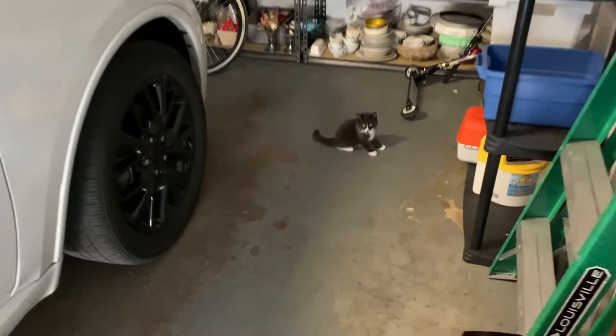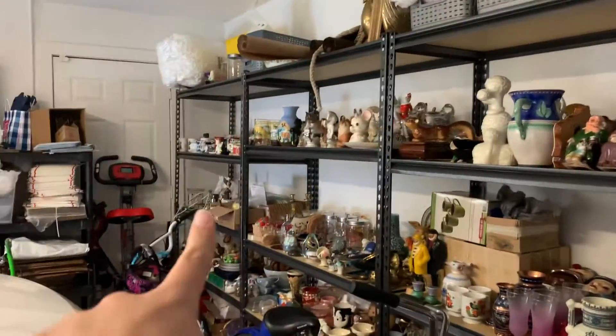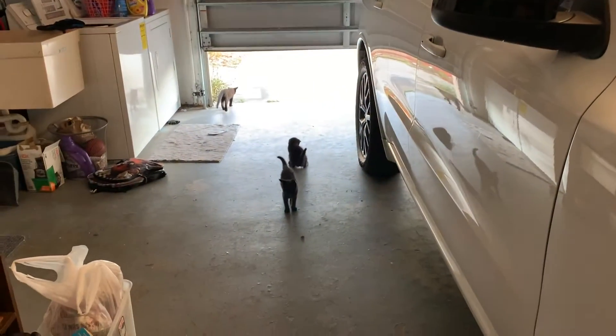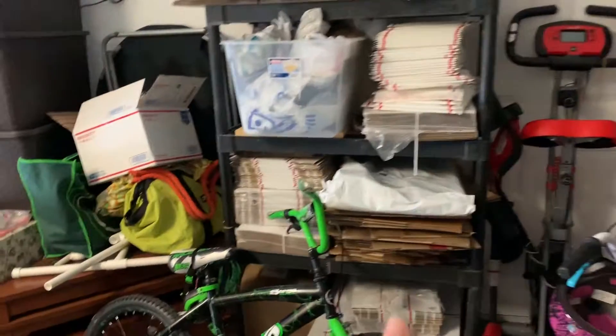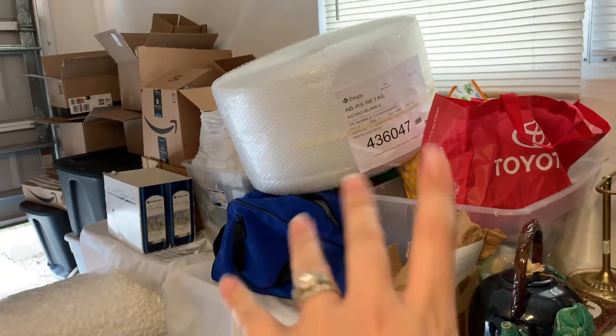Hey guys, look — little kitten. This one's super scared. So I got the fourth shelf, like I was talking about — we got it down there. We got all these things organized. I had this guy kind of sticking out because I don't know where to put that yet. It is so hot in here. We used one of the shelves to put shipping supplies — tools and beach bags. And this is just some bubble wrap. I got this all cleared off.